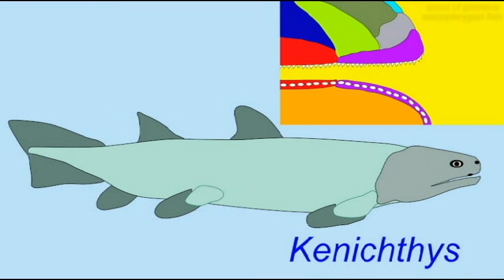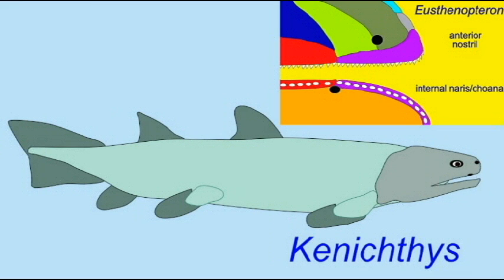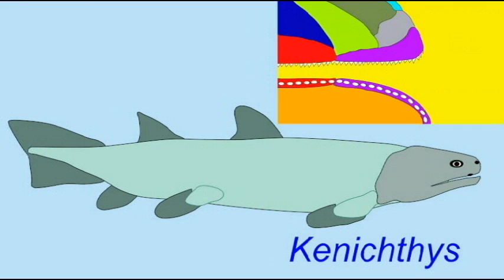I am Kenichthys. So many of the other fish have two nostrils, but both of them open out onto the side of the face. But I moved the second nostril, a posterior nostril, instead of being an opening on my face, to make it sit at the jawline. Later Sarcopterygian fish took this a step further and moved the posterior nostril to the roof of the mouth. Thus, when they took air in through their anterior nostril at the tip of the snout, it actually came into their mouth and could then go to the throat, allowing them to breathe through their nose. Now, that was a great ability, but it started with me and the migration of this second nostril.